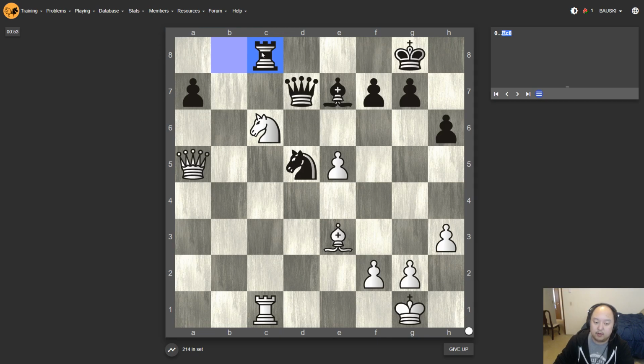Either way, I think we win a rook. Because this is a royal fork, there is immediacy. There's no zwischenzug that can happen. And for those of you who don't know, a zwischenzug is an in-between move, something that can be played before the reaction to another move that an opponent might have made.